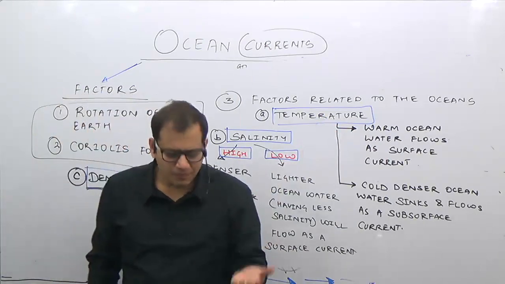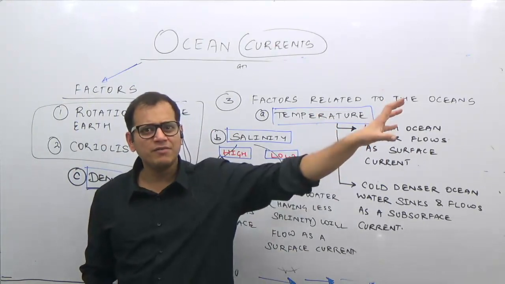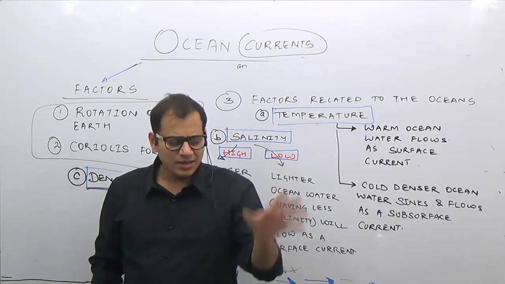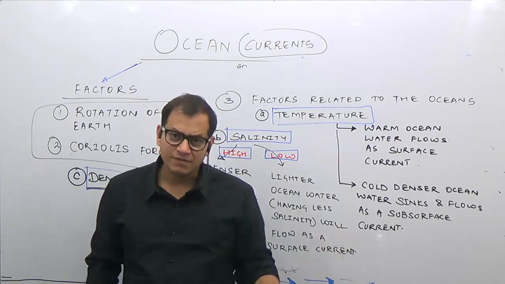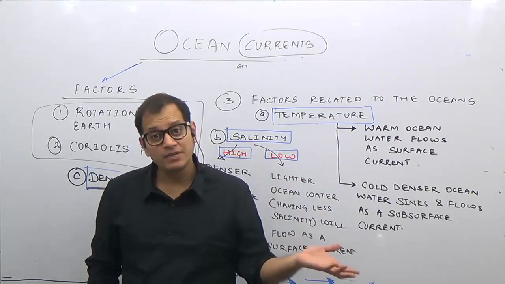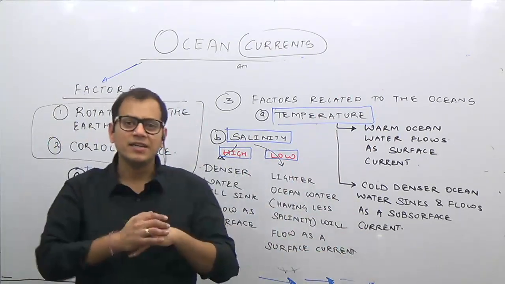Similarly, in the Red Sea versus the Arabian Sea. The Red Sea is an arm or a gulf of the Arabian Sea. So in the Red Sea region, because of high density, there is a subsurface current, while in the surrounding regions of the Arabian Sea, the amount of density is less. Why? Because again it is related to the salinity. So these are interrelated factors.